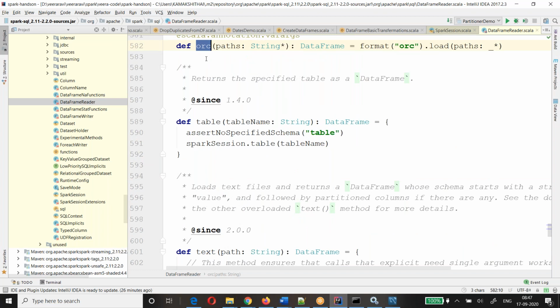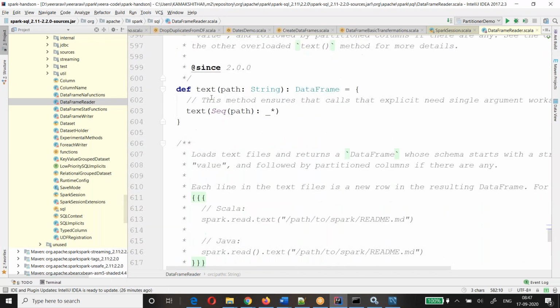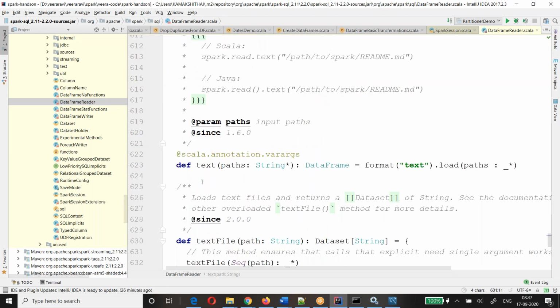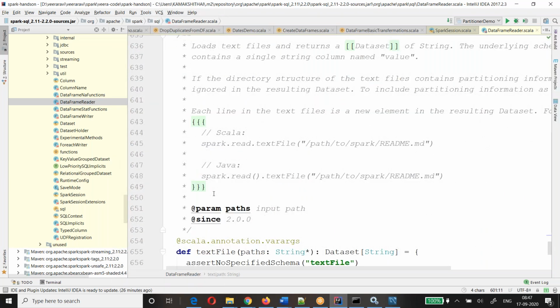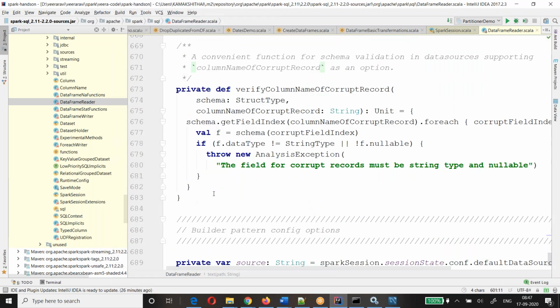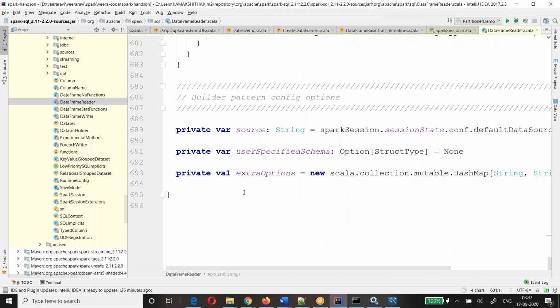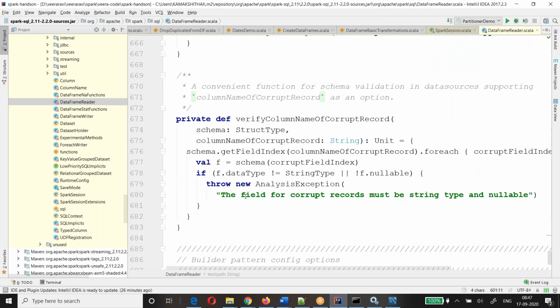File formats, right after completing this Spark SQL, I'll cover in one session all the file formats: RC, ORC, sequence, Parquet, Avro. Text file. Okay, so these are the different options available to create your data frame.